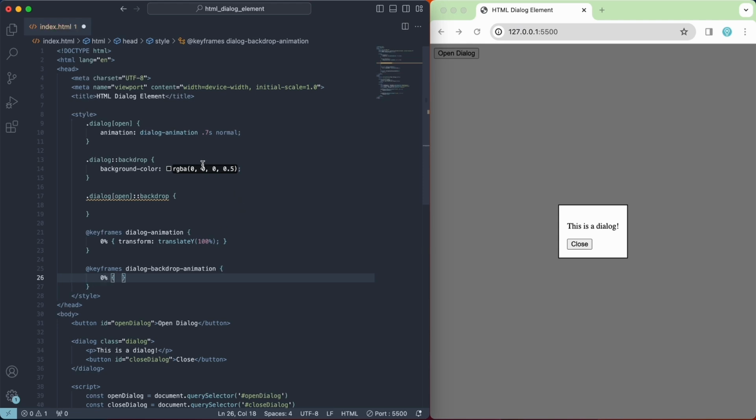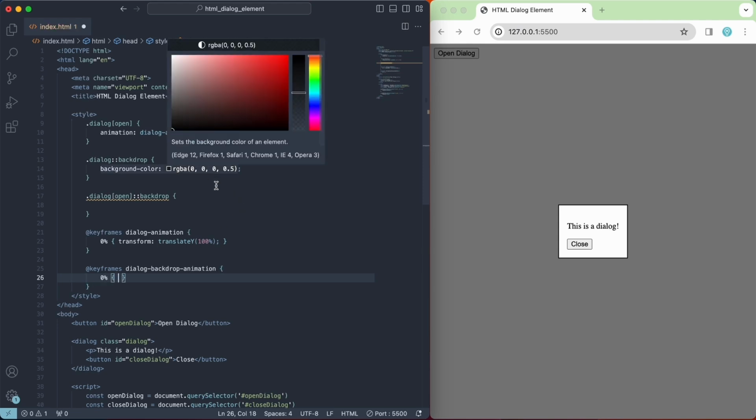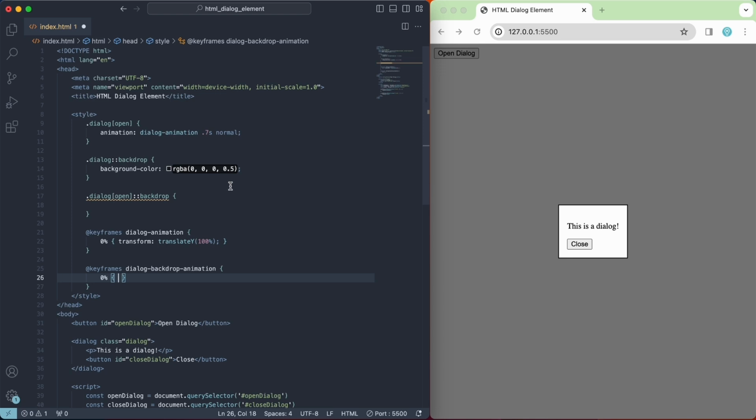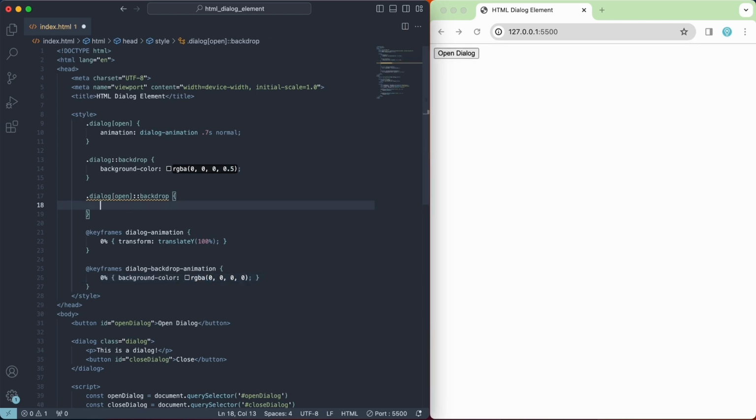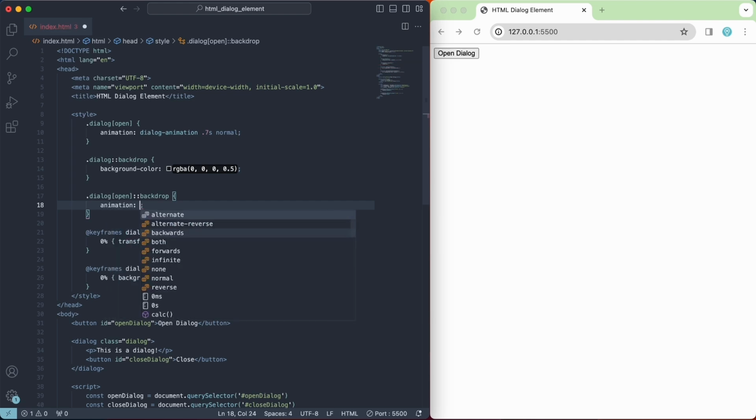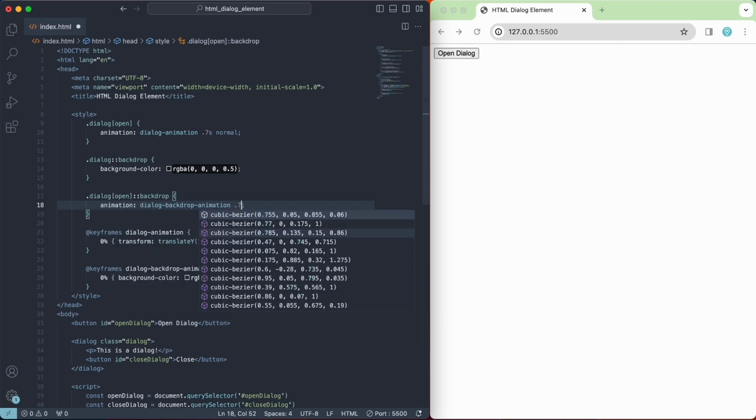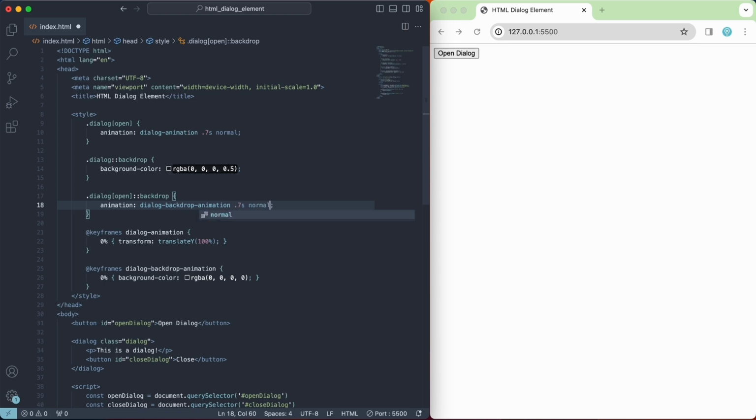So here we set the backdrop background color to black with transparency 0.5. Let me copy this and we'll paste here on the animation and change the transparency to 0. Now inside the class we'll add the animation property, the dialog backdrop animation, also with 0.7 seconds, and normal animation.